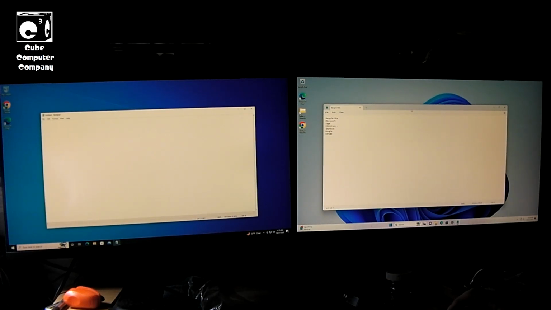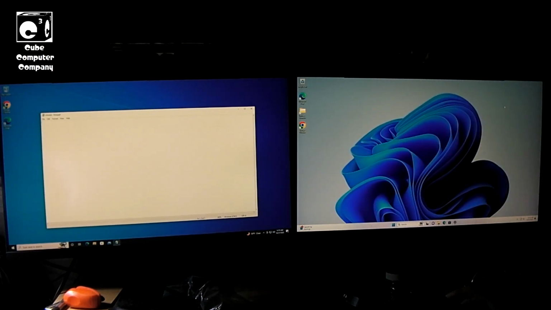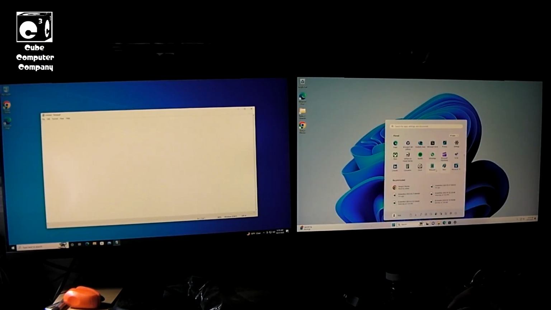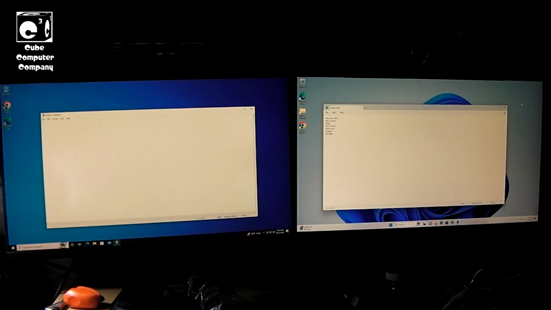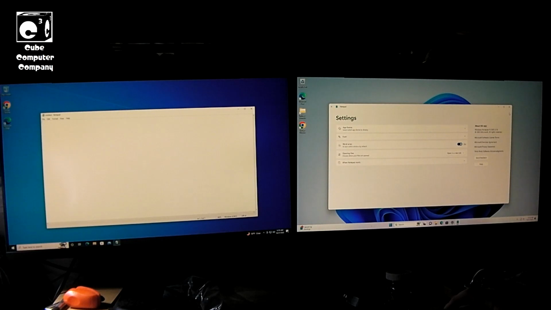Now in Windows 11, we now have tabs in Notepad. So you can have multiple Notepad documents here. And check this out. When I close this out, you notice I didn't get a prompt to save. Well, that's because it actually did kind of save it in the background. So if I relaunch Notepad, it continues right where we left off. Now, if you don't like this functionality, you can in fact turn that off. And I should note that this autosave is a new feature that came as part of the recent September updates. So if you don't want Notepad to continue where you left off, you just go into Notepad settings where Notepad starts.